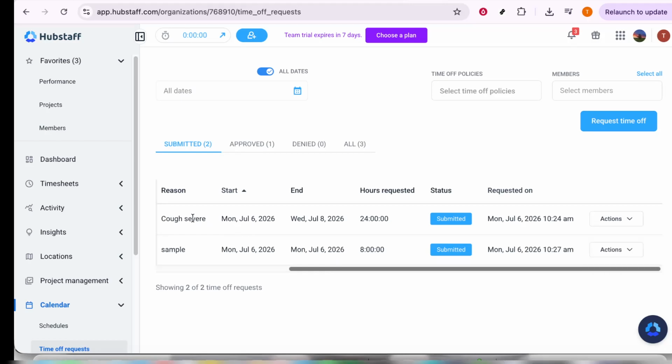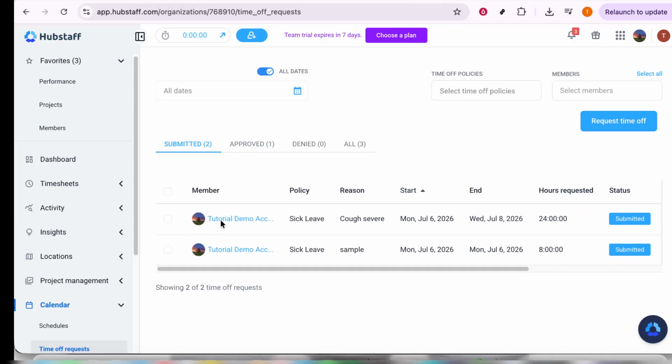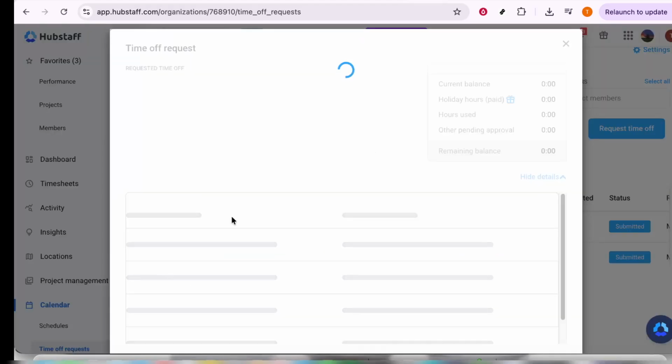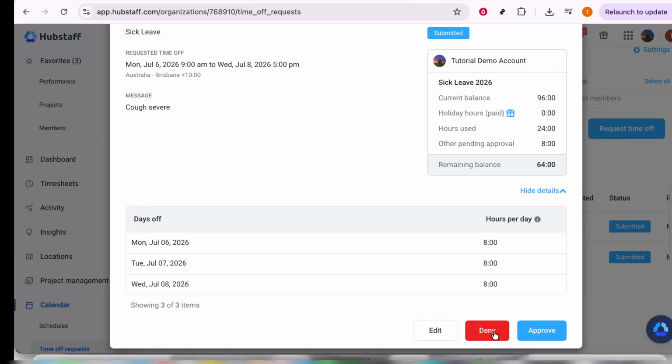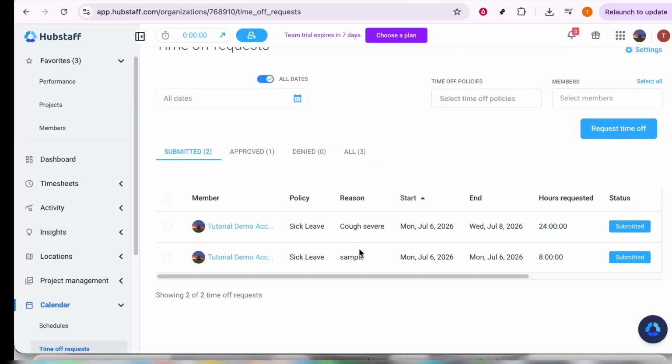After you do that, the request will no longer remain in a pending state, and the employee's submission will be marked as denied. That's all it takes to reject a time off request in Hubstaff. The key is simply following the path in order. Open the arrow beside the calendar, go into Time Off Request, select Action, and then choose Deny.